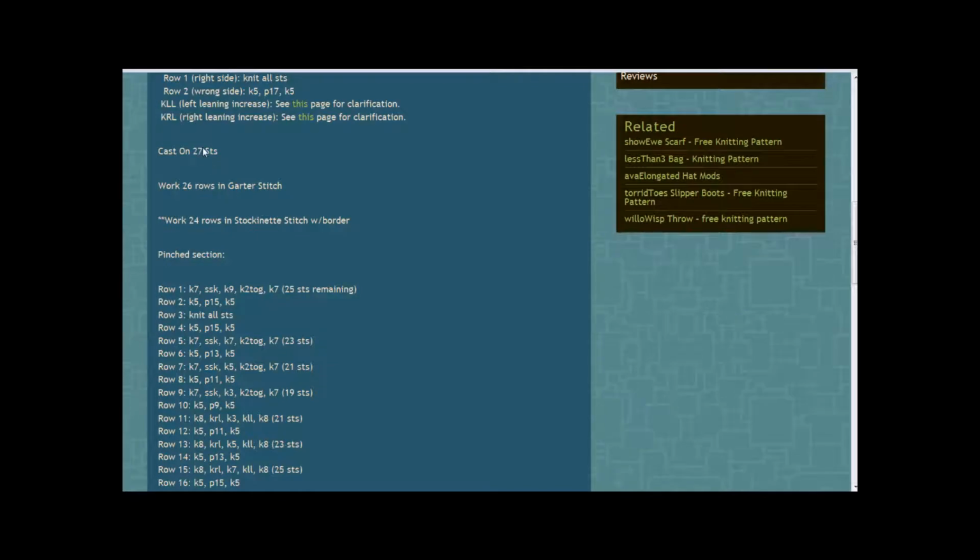So then right here is where the pattern really gets going. Cast on 27 stitches. This is where you actually start working. Before you cast on, I would recommend reading through the whole pattern. I always try and do that. I don't always get what's going to happen, but it's nice to know what's coming. If you've glanced over it, you have an idea of where the pattern's headed. So it's just something I would suggest getting in the habit of doing.